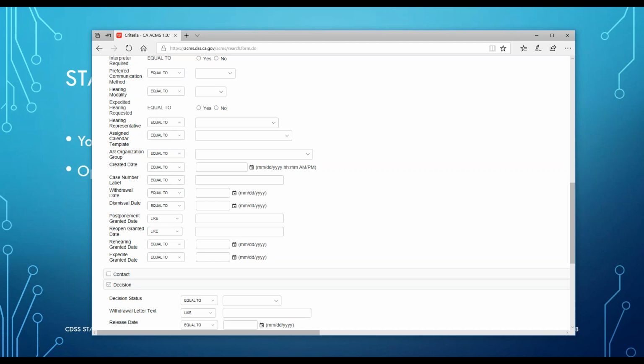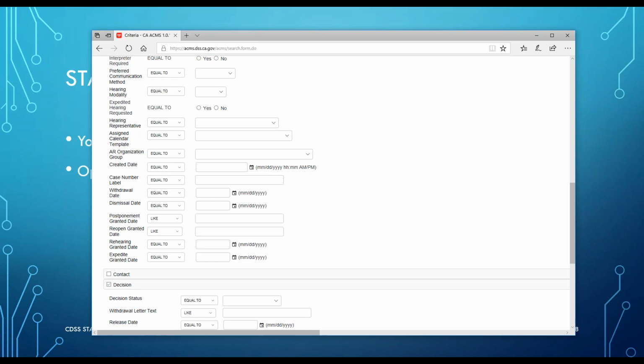I know the Scopes folks could probably give you more insight into that, but we do take that into account. For example, say a person had an appeal while living in Sacramento County, with an issue with some sort of benefit. Now they've moved to Placer County, and they can't make it to Sacramento County for an in-person hearing. They've requested an in-person hearing. ACMS is smart enough to know that this person lives in Placer County, but the issue is against Sacramento County. So it'll probably schedule that in-person hearing over in Placer County, even though Sacramento County is the responsible party. I hope that answers your question.